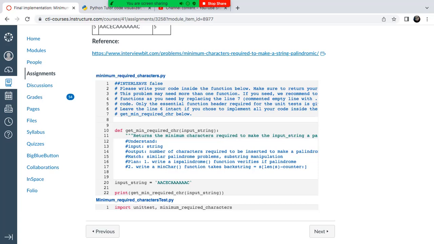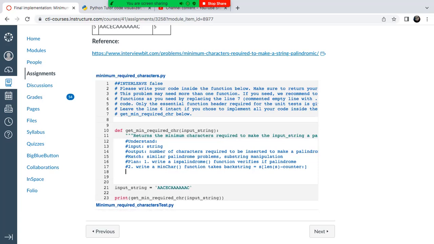That gives us counter number of elements from the back of the string.